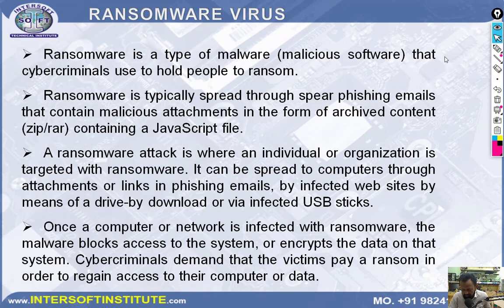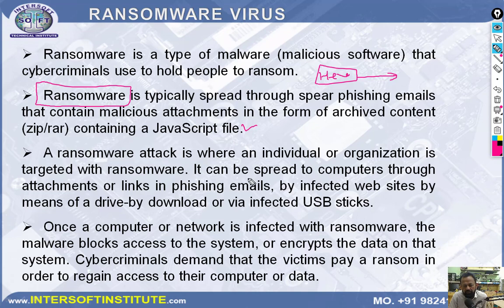What is a ransomware virus? Ransomware is a virus where a hacker hacks your computer and encrypts all your important data. A hex code is entered and it will encrypt all your data. Ransomware is a type of malware that cyber criminals use to hold people to ransom. It is typically spread through spear phishing emails. You download an attachment from the email, and then all your files, whether JPG, doc, videos and so on, will be encrypted, and he will leave a readme file in which he demands money. If you pay this much money, I will give you the files back, like that. So be careful, don't download unsuspected files or mails. Use a good antivirus.